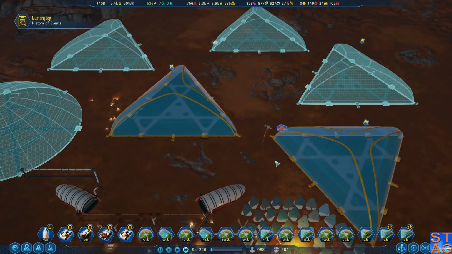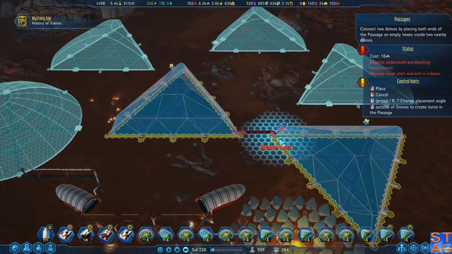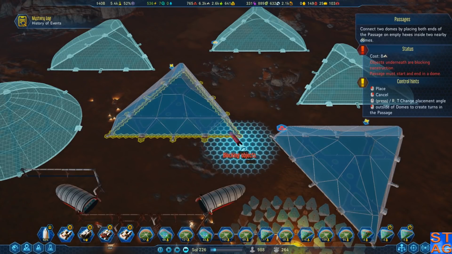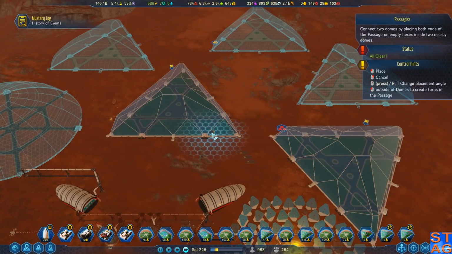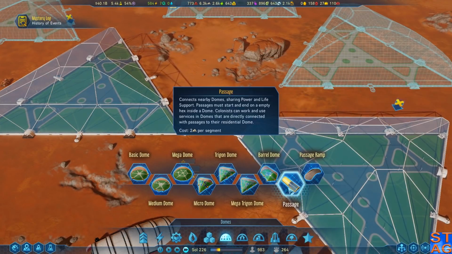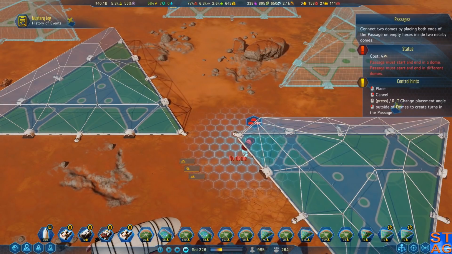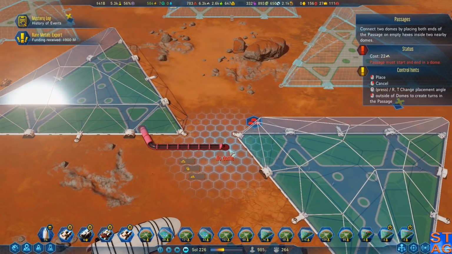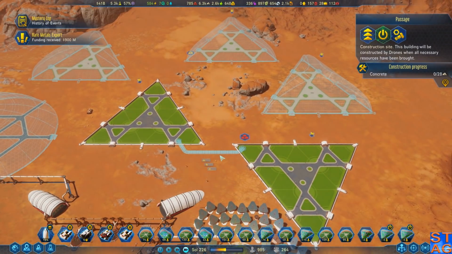Turn it off. Alright. Change the skins on it, because I can. Right, because these two are touching each other, we've got to be able to go around them. Funding received. There we go. And of course, we'll have space to go over that.